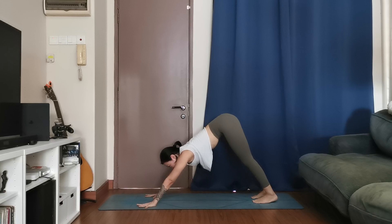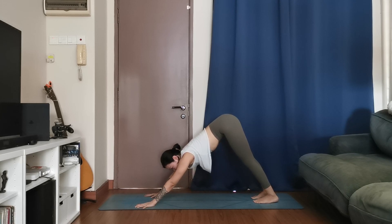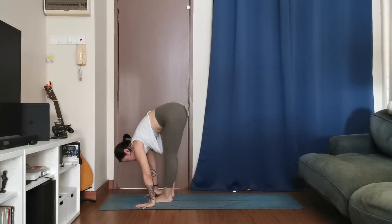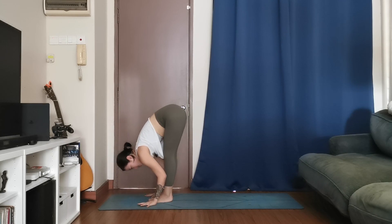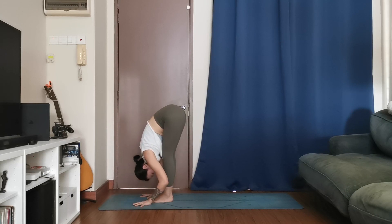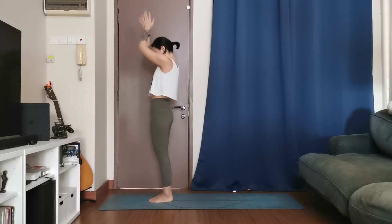Catch your breath here. Breath of one, breath of two, slow down the breaths, one more deep breath. Look forward, inhale — this time left foot steps forward first, exhale, right foot to follow. Come to the top, halfway lift, inhale, exhale, fold. One more time, inhale, exhale, forward fold. Soften everything, rolling up to stand, hands up, inhale, hands to your heart, exhale.